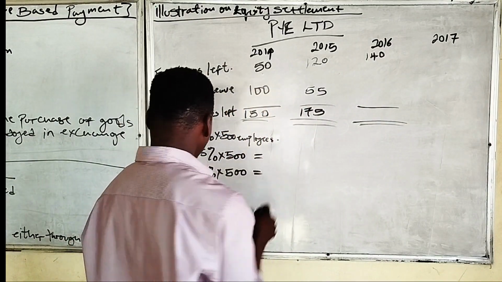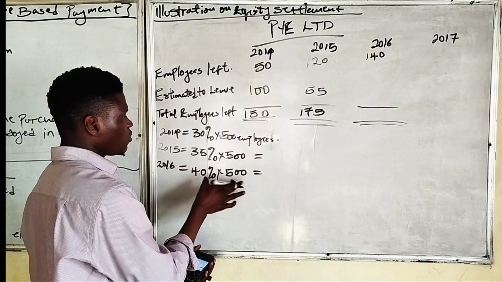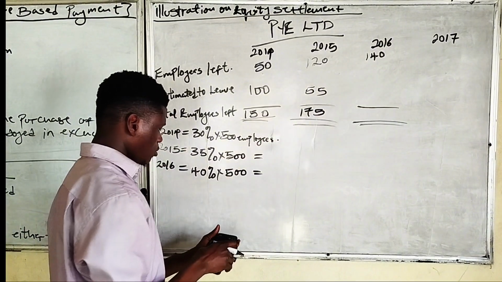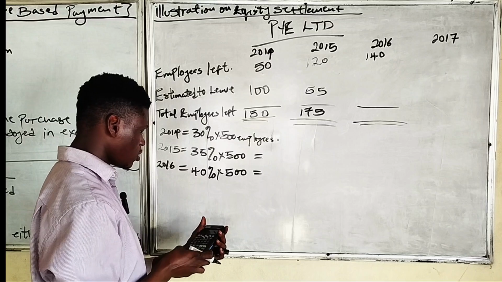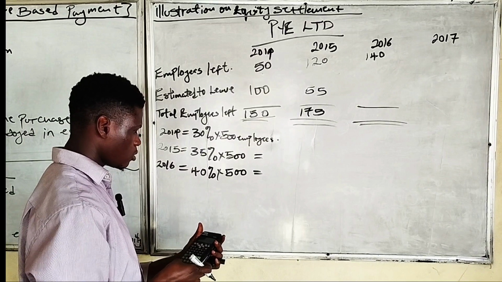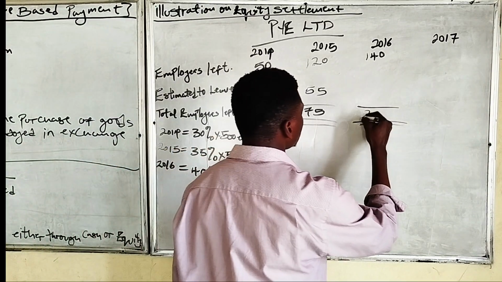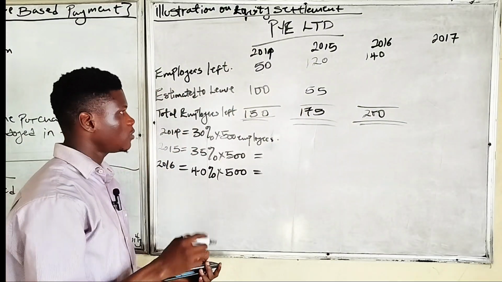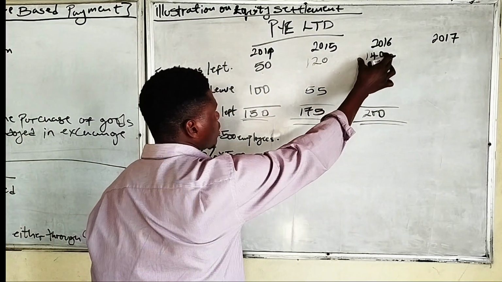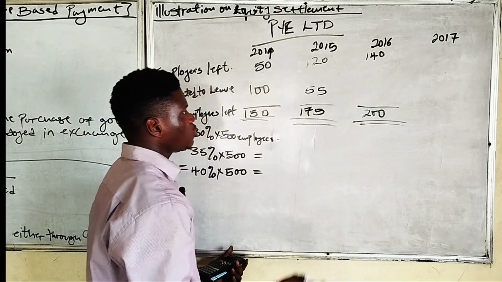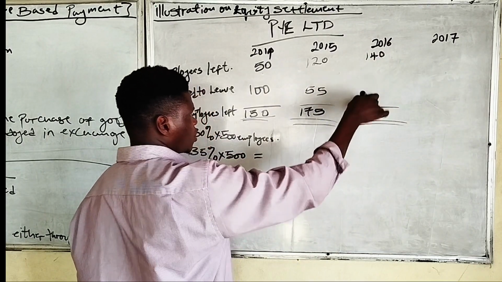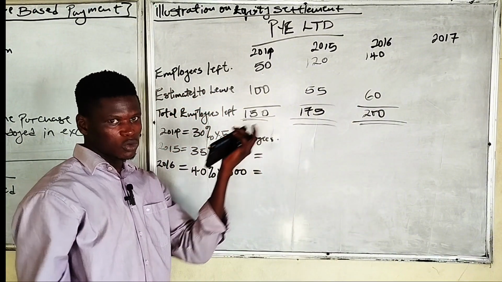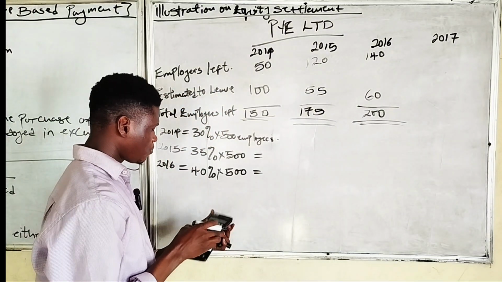So if a total of 40% of the total employees will leave in 2016, we have the total here, which is 40% of 500, which is 200 employees. So 200 employees is the total estimate that will leave in 2016. We were told that 140 left in 2016. So some are about to leave, which is the difference between the two. That's 60. So 60 are about to leave, even though we were not told.